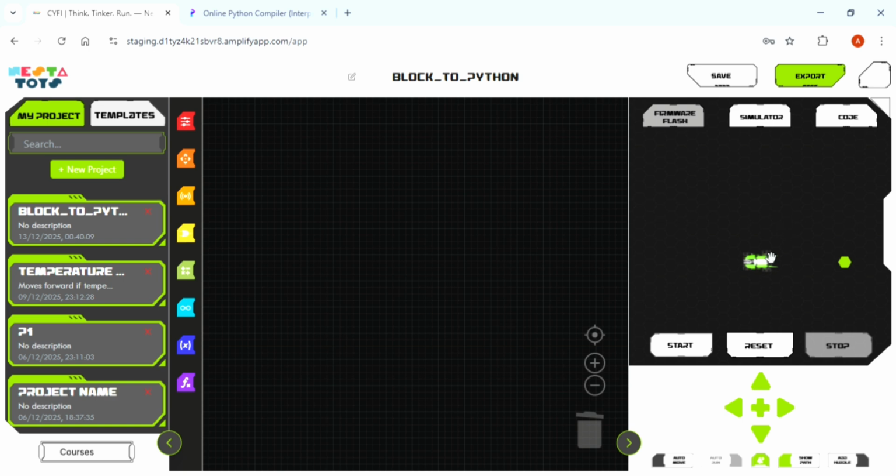If the car is at a distance less than or equal to 2 centimeters from the obstacle, then the car must stop, right? For that we used the if statement. So what if the distance between the car and the obstacle is not less than or equal to 2? We didn't define anything for it, right? In that case, the else statement comes into the picture. The else statement handles any condition that is not defined.